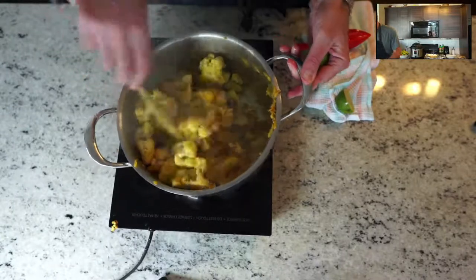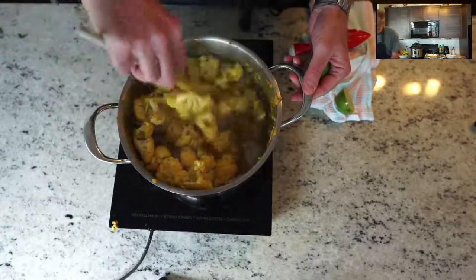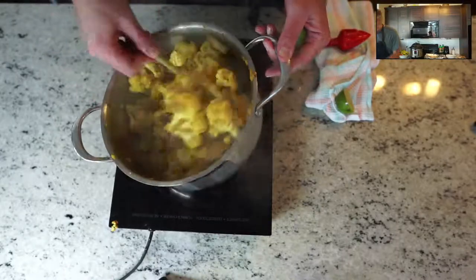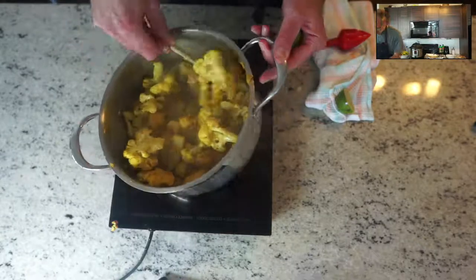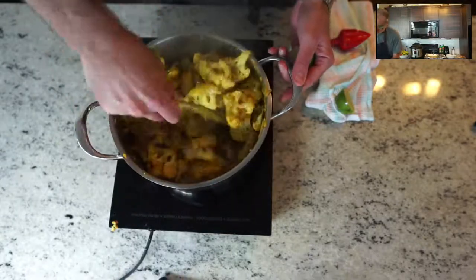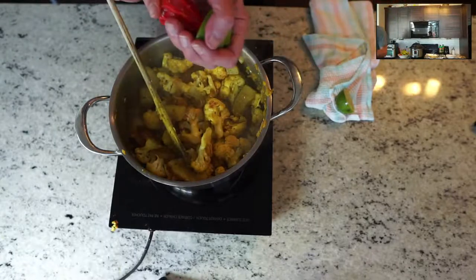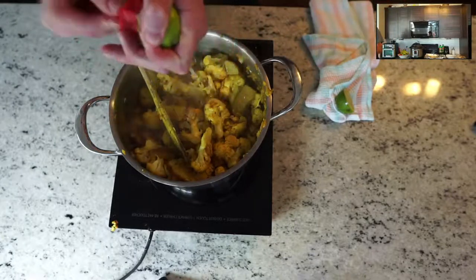So as you can see, it's coming out of the oven. It's still going to cook a little bit as it's in here. And the vegetables are going to have a bit of a crunch still and not be all soggy. Because if you've had aloo gobi, sometimes it comes out quite juicy.